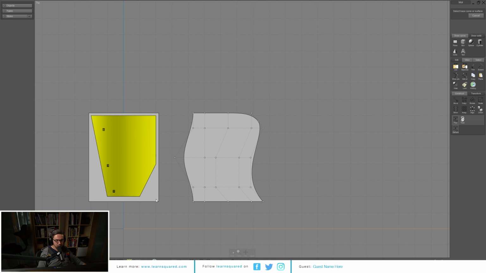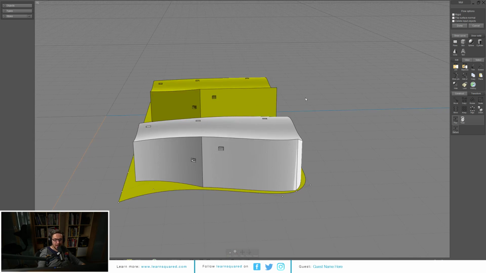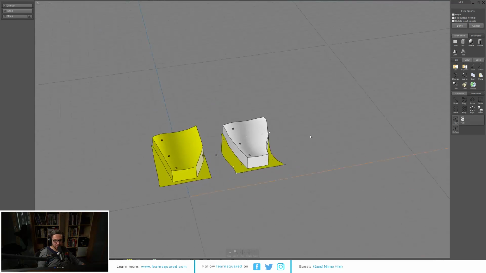So it's important which corners or which place you click the surface, because if I click it right here in this corner, I want to make sure I click the other surface in the same corner. So when I click it here, you can see it starts deforming the main object towards this. And for me, this is big, because now I can do deformations like that, right?